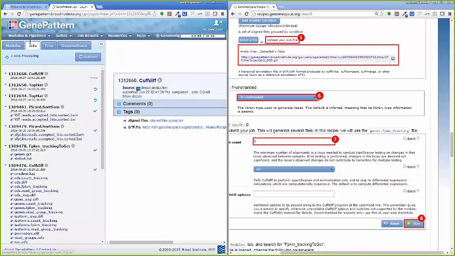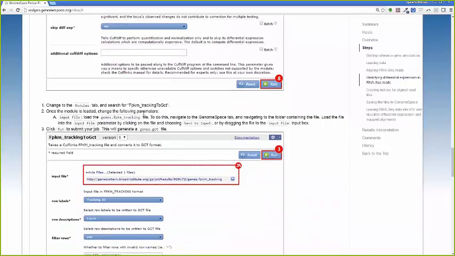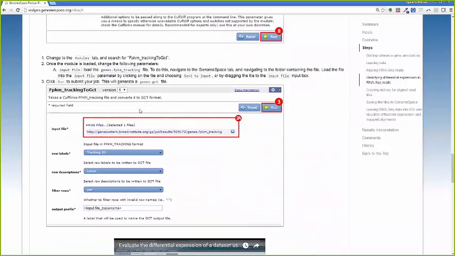If I switch to my Jobs tab, I can see that this job has been submitted and is pending. So once this has run, it will generate a couple of different files. One of them will be this FPKM tracking to GCT file. FPKM stands for fragments per kilobase of transcript per million mapped reads.